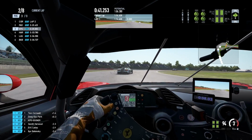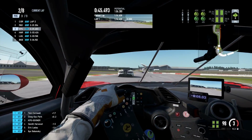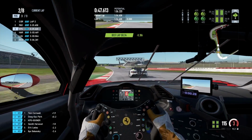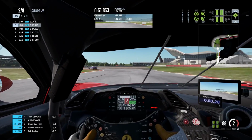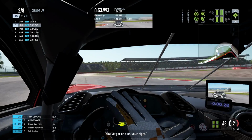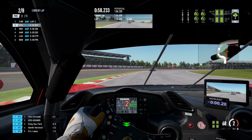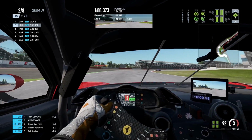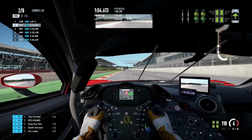Again, you've got to make sure you slow down, get the car turned in, don't brake on the turn because this car just won't turn at all. But I did find this car very hard in the slow corners before I started setting it up, and we've managed to dive down the inside there and we've taken another position, so we're up to P2. We're having a good race so far. Let's see if we can start pushing and get closer to the BMW.